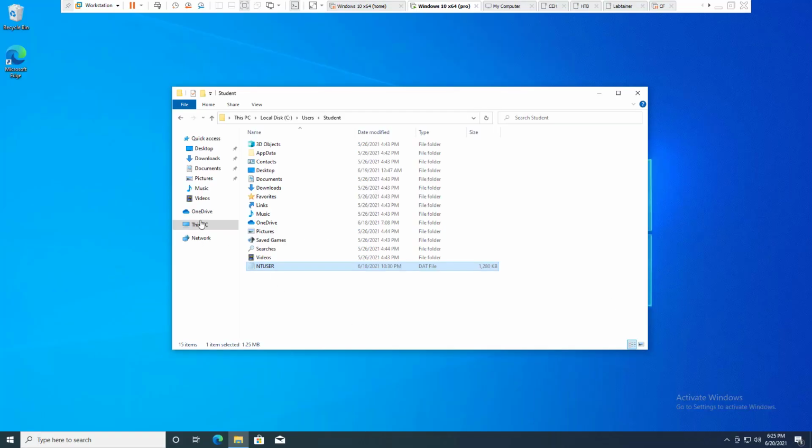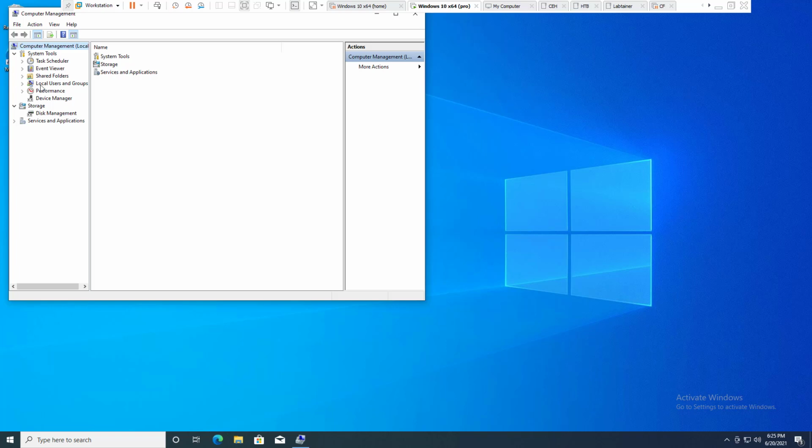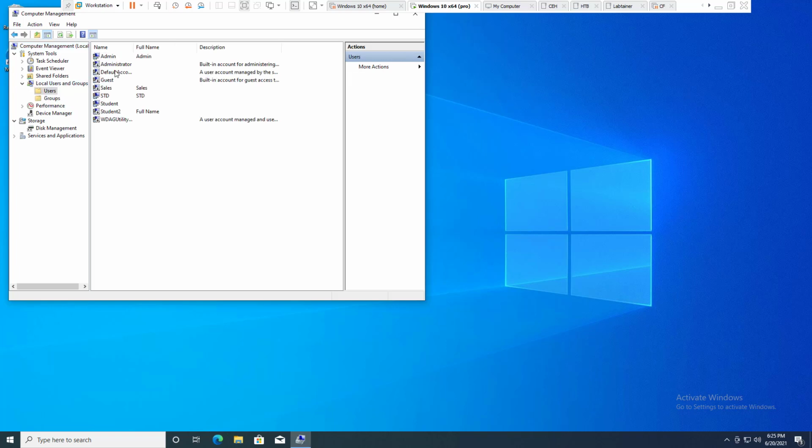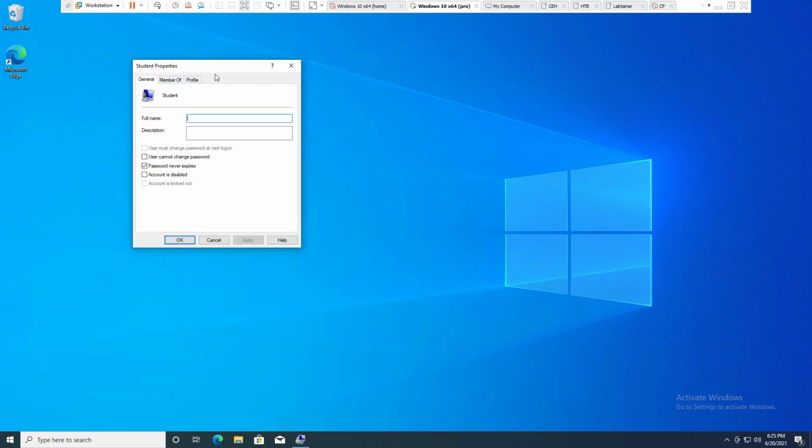So if we're looking at our Windows 10 machine, and we go to computer management and we're exploring a user, here the profile tab is going to be where their profile is. You can give a profile path.